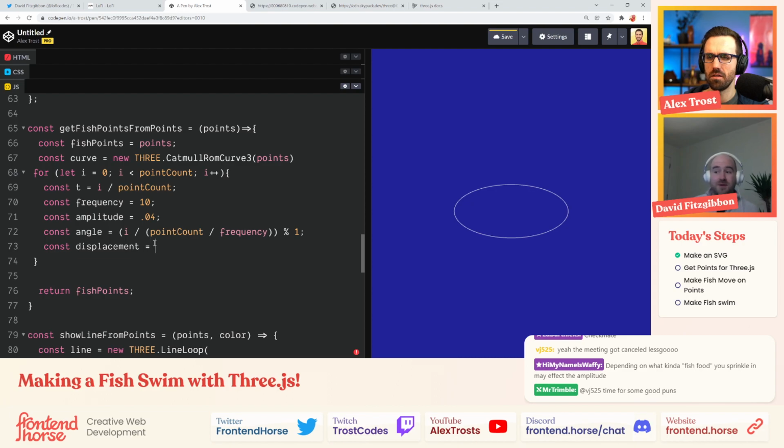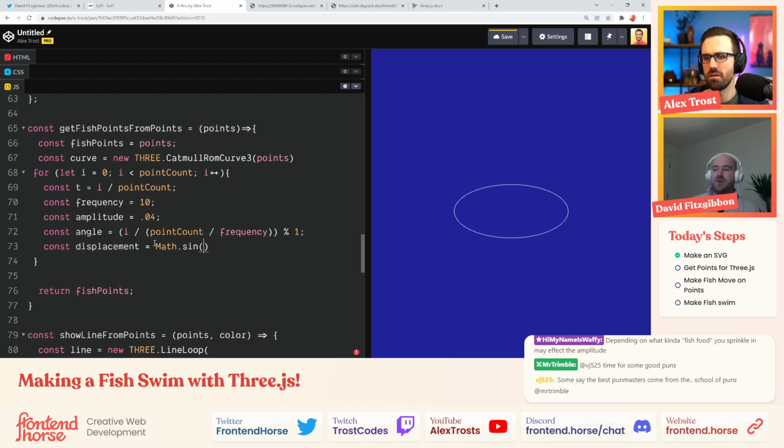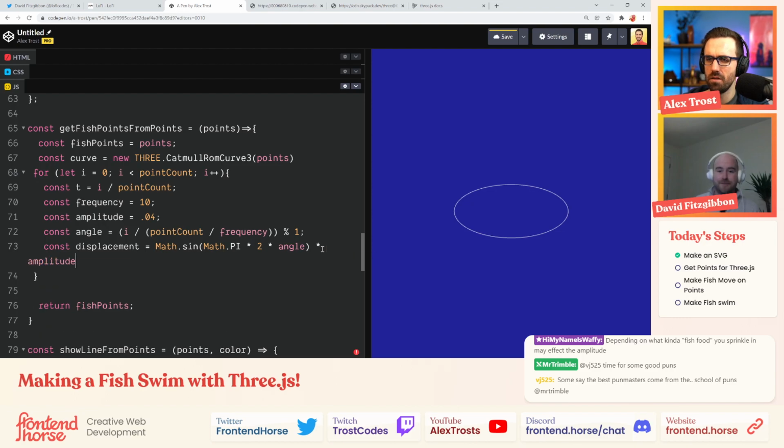So that's going to be equal to Math.sin, and in there we pass Math.PI multiplied by 2, so that gets us a full circle, multiplied by the angle we just created. That gives us numbers between -1 and 1, constantly going back and forward 10 times, because that's our frequency. Then we multiply that by the amplitude. So now we know by how much we're going to go left and right.